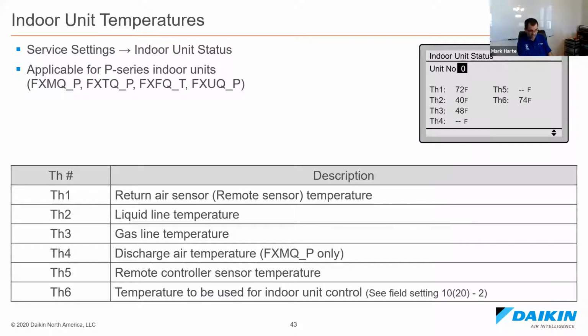As I said, you can see sensor values from the nav controller. In the field's indoor unit status, you can go in there and look at the sensor values, return air sensor or remote sensor, depending on which one you're using, your liquid line temperature, gas line, your discharge air temperature, if the fan coil has it. We only have one fan coil that has a discharge air sensor. So like I said, it's a service tool also. That's very handy. No more going to the grills, you know, checking your air temperature. If you've got superheat, you know the fan coil is performing properly. And we're trying to maintain around 9 degrees of superheat on our indoor units.